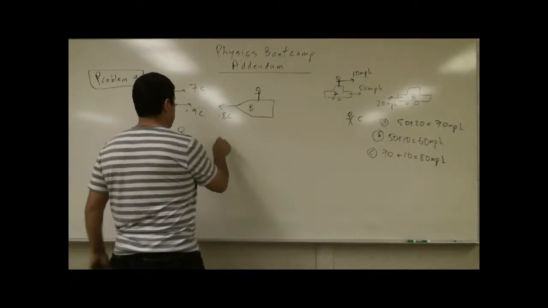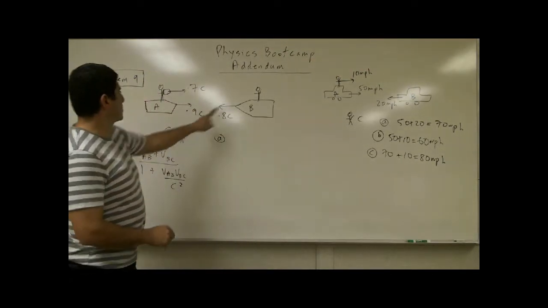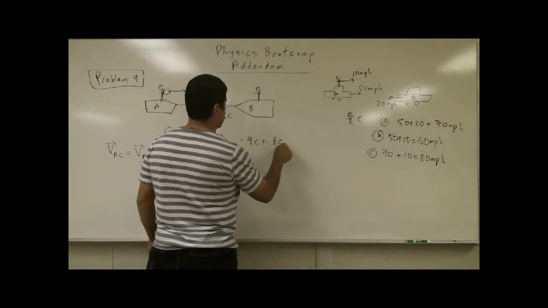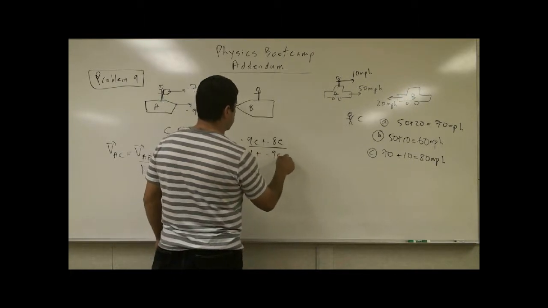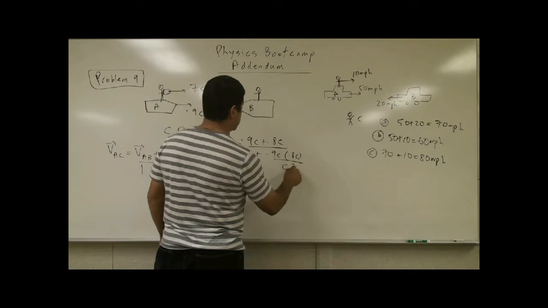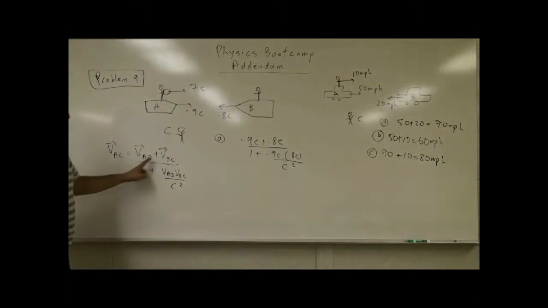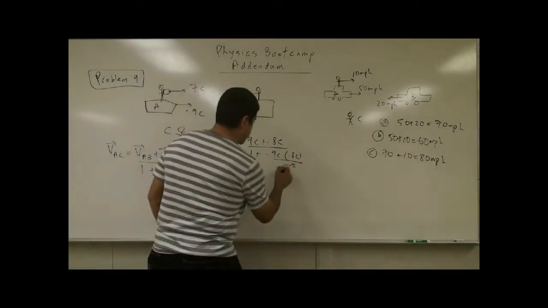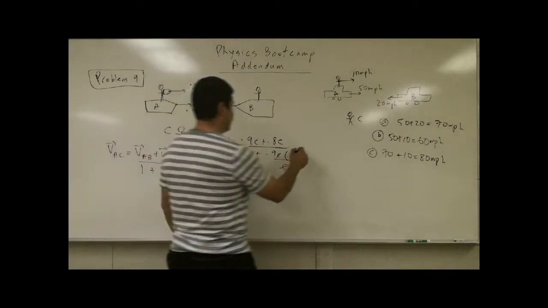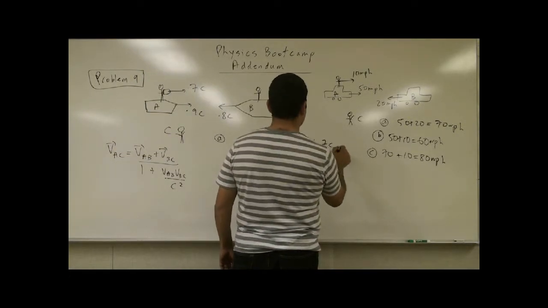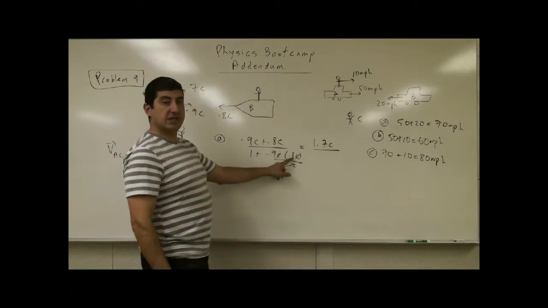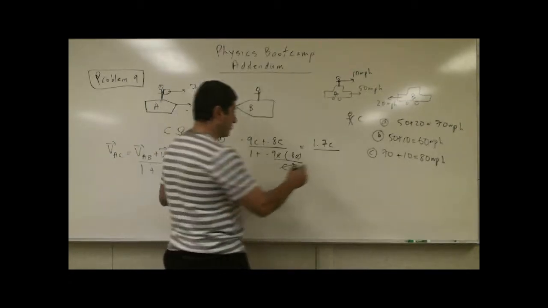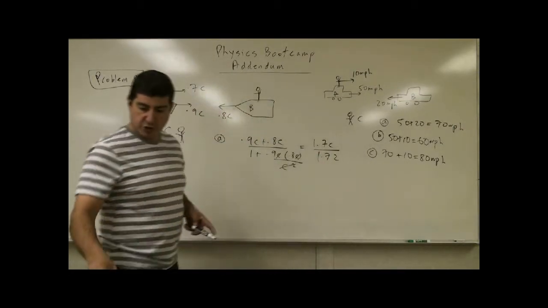So how about this one here? A, according to this person, how fast are they approaching each other? It'll be 0.9c plus 0.8c over 1 plus 0.9c times 0.8c over c squared. You basically have to do the sum of the speeds, and then put the same speeds here. The c squared, c and c cancel, and you end up getting 1.7c over 0.9 times 0.8, which is 0.72, since 9 times 8 is 72. So 1 plus 0.72 is 1.72. So what is that?